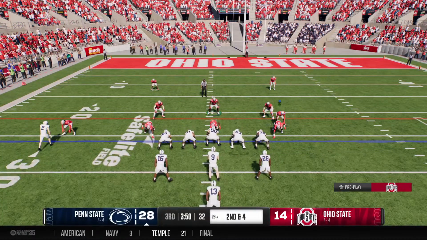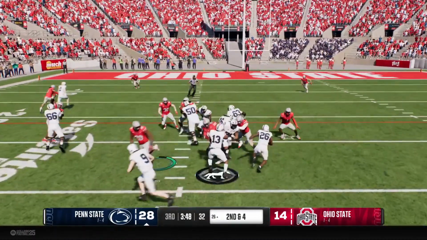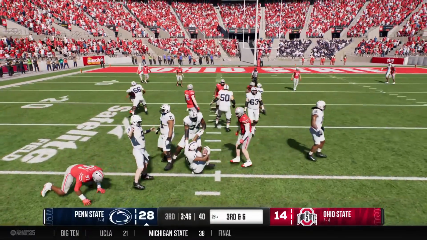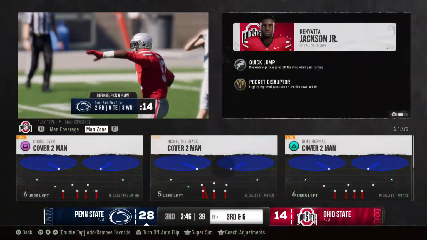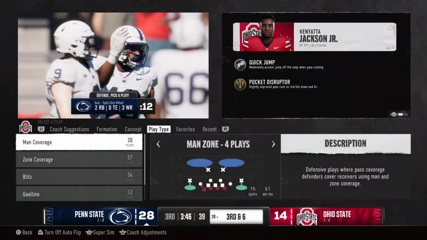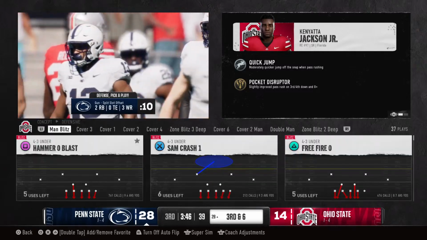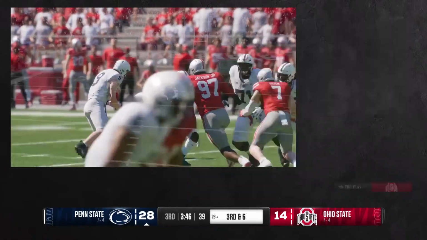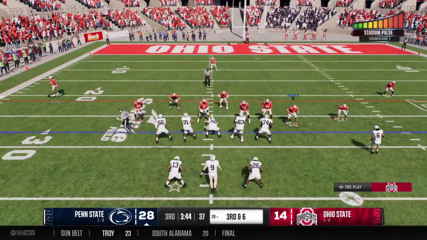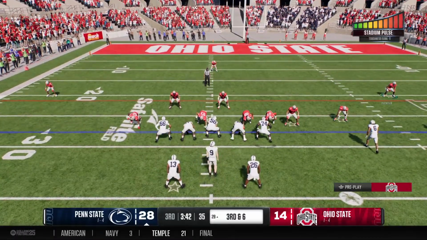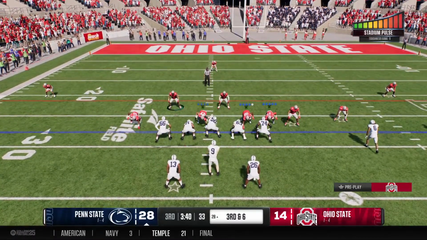Yeah, I'm going to take big shots down the field too. But don't forget, it's easier to pick up 2nd and 5, 3rd and 5 than it is when we start getting those long yardage situations. I tell you, this defensive end not only can he pass rush, but he can play the run as well. You see him beat the offensive lineman trying to block him and get in the backfield to make that tackle for loss. That was impressive.